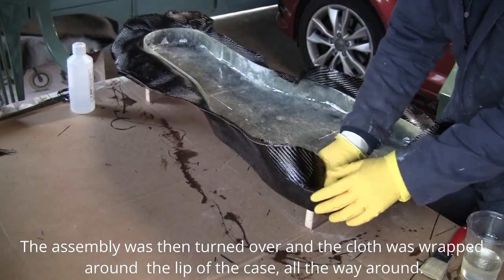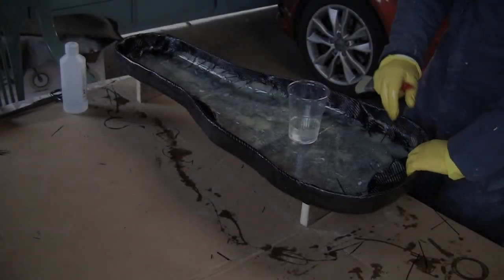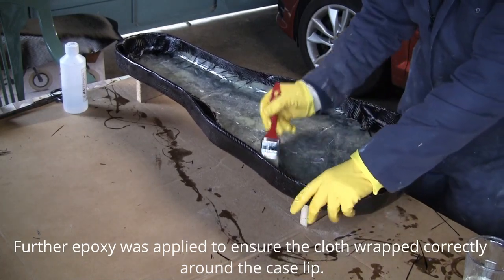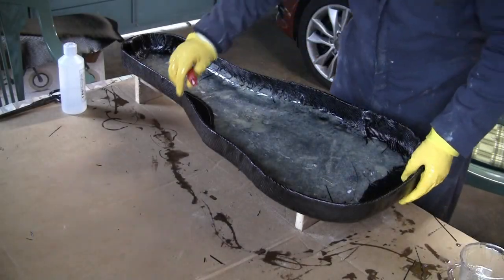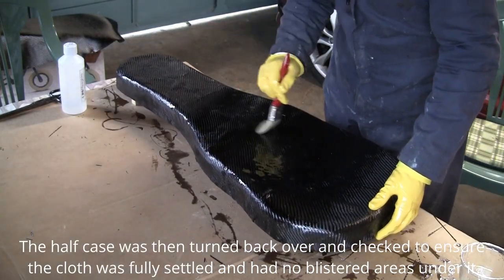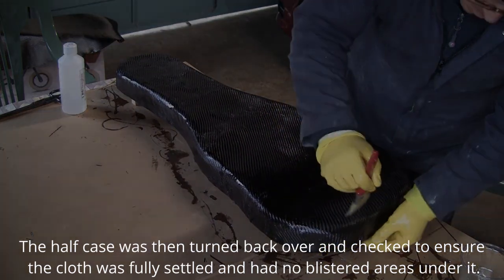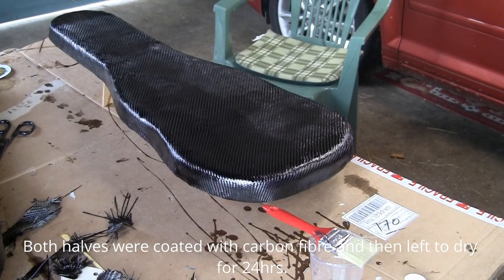The assembly was then turned over and the carbon fibre was wrapped over the lip of the case all the way around. Further epoxy was applied to ensure the cloth wrapped around the half case lip. The half case was then turned back over to ensure the cloth was fully settled and had no blistered areas under it. Both halves were coated with carbon fibre and then left to dry for 24 hours.